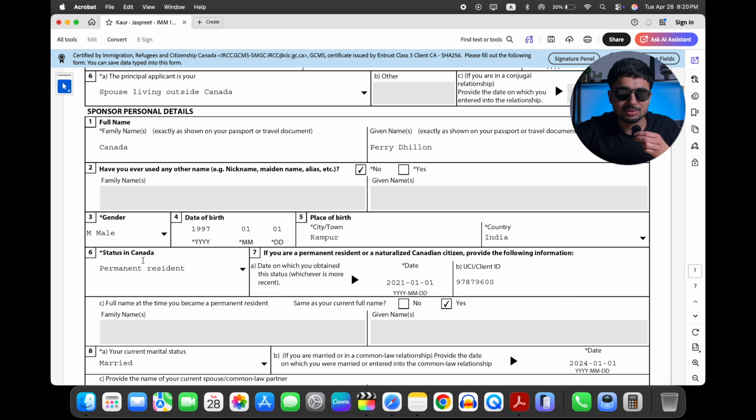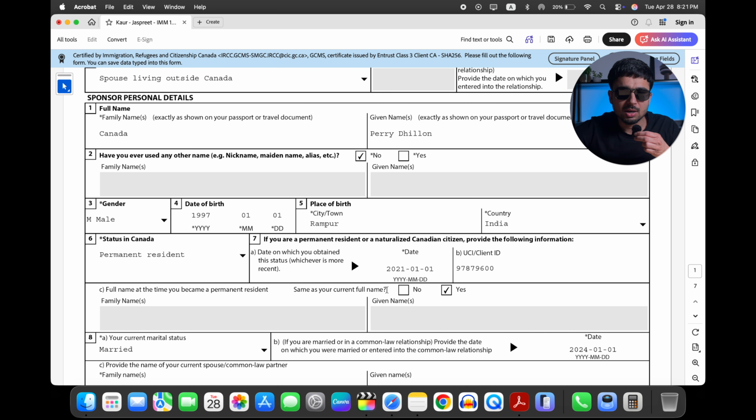Number 6, status in Canada, PR. Number 7, if you are PR or naturalized Canadian citizen, provide the following information. Enter the date when you got your PR and enter your UCI number over here. You can find this UCI number on your PR card. Full name at the time you became PR, same as your current full name, choose yes.